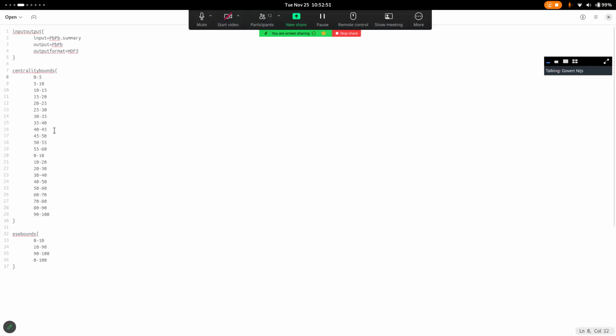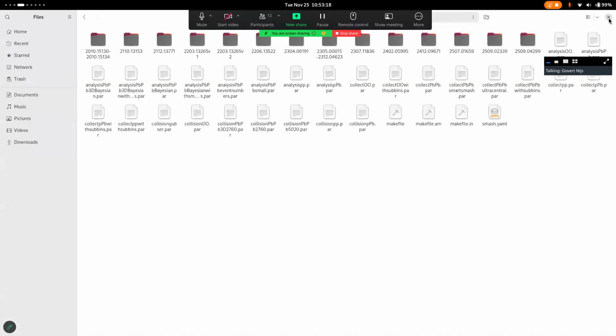If I were to do this, I can say I want the 0 to 5% centrality bin, but I want the actual results to be computed in 5 sub bins, and then I want the results averaged together, which is actually how Alice does things. So it's very versatile in what you can do with it.